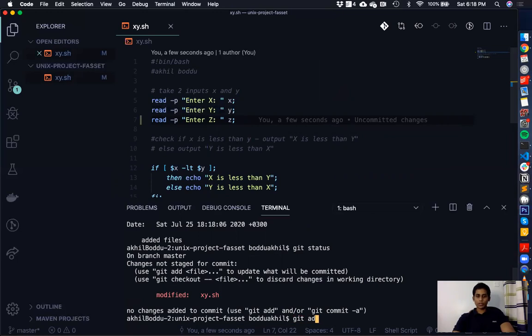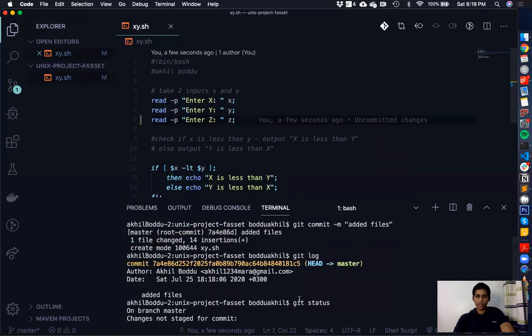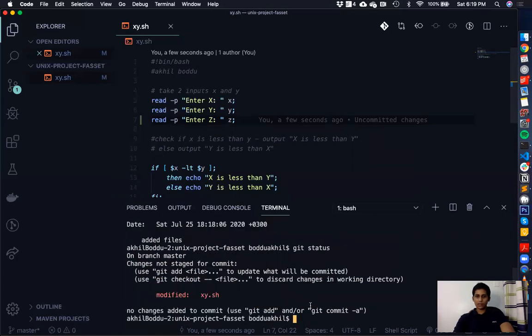A file has been modified, but it's not ready for any commits, right? So what I'll do is I'm going to add this for staging, and then I'm going to commit it, right? So basically what we did above here, where we added it and then we committed it. But since we've just modified a file, we can use a shortcut. It's called git commit -a -m, where a is to say it's adding, and m is for putting a message, and we can say added Z, right?